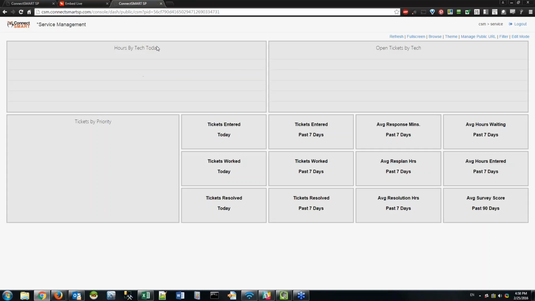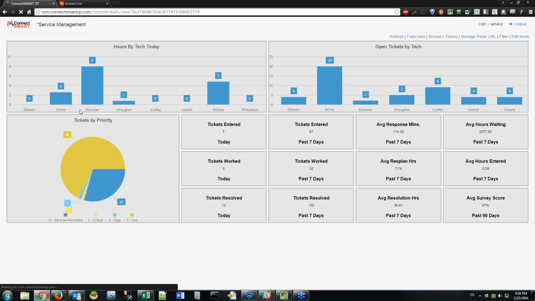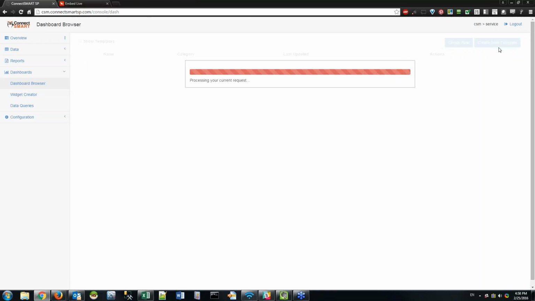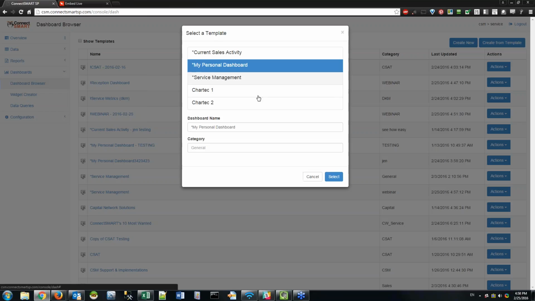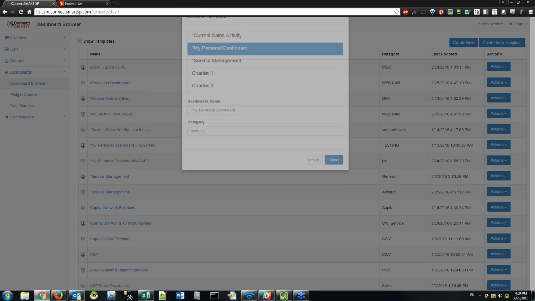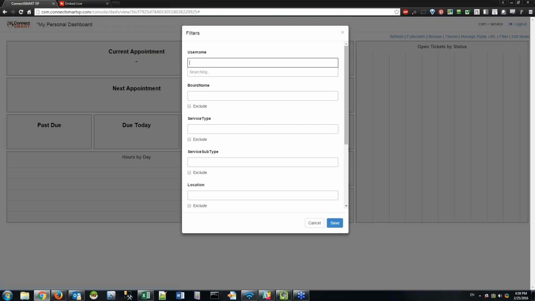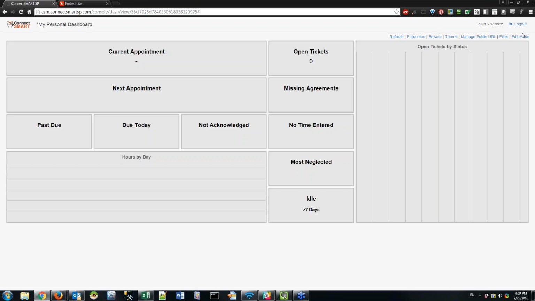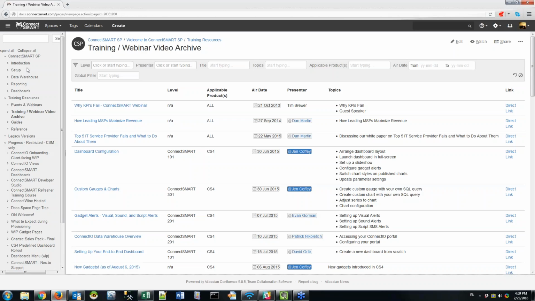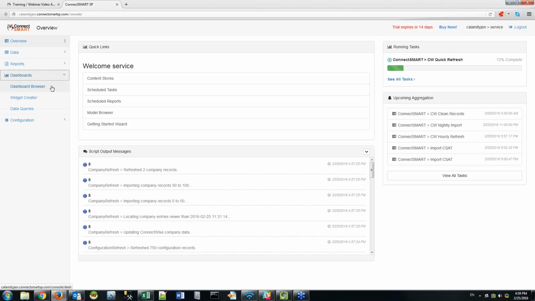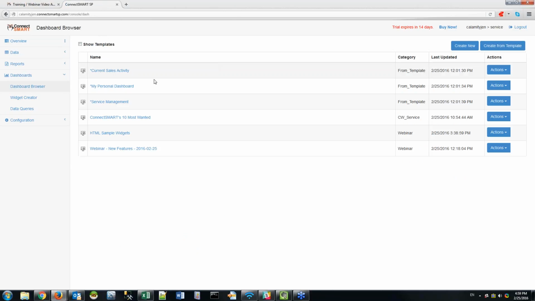You use the same thing to filter by company or engineer if you wanted to do a personal productivity dashboard, like one of these. Let me go to one that's a clean trial and doesn't have testing stuff in it.